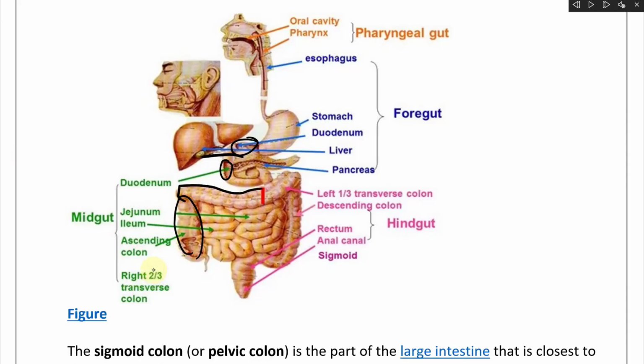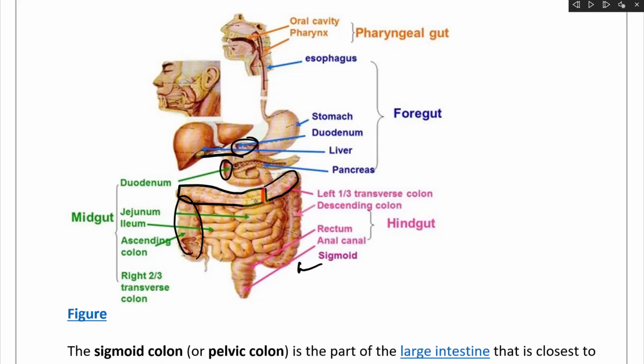So this goes over here. This is the 2/3 part there. And now what we have here, if you look at the hindgut, is the left 1/3, and it's left because we're looking at a person. This is a person's left side, which is the right from our perspective, but that person's left colon there. So left 1/3. Then you have the descending colon as well, and that's part of the hindgut, and it also includes the rectum and anal canal. And now the sigmoid right here, this is just this part over here of the hindgut.